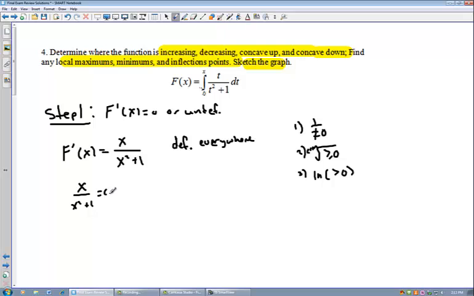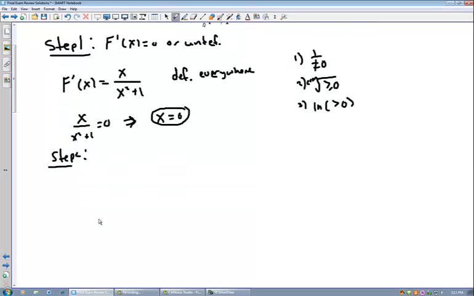So set this equal to 0. We'll multiply both sides by the denominator, and it's going to go away because 0 times anything is 0, and you're just going to get back x equal to 0. So f has one critical point at x equals 0, so we'll do step 2 now. In step 2, we're going to do a sign diagram for f prime. And so the idea is, here's my f prime. There's one critical point at 0, and this is analysis for f.